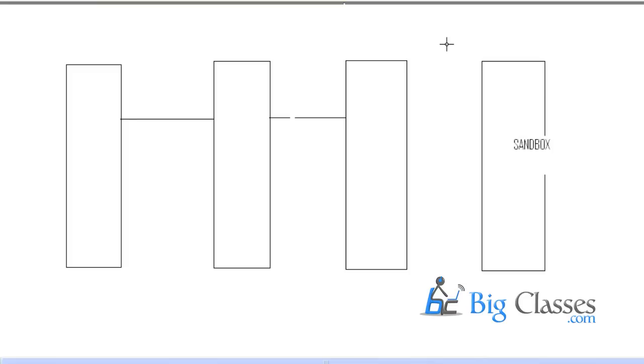So why we use this is, see, what happens is sometimes you encounter some issue in the production system. You cannot replicate or you cannot go into the production system and test that issue. So you are facing some problem. So what to do, how to do? So what we will do is, we go to this sandbox system, and in the sandbox system we try to replicate the error that you are facing.